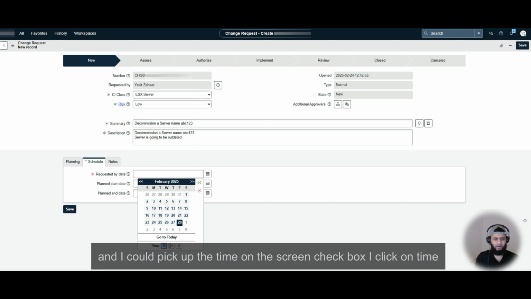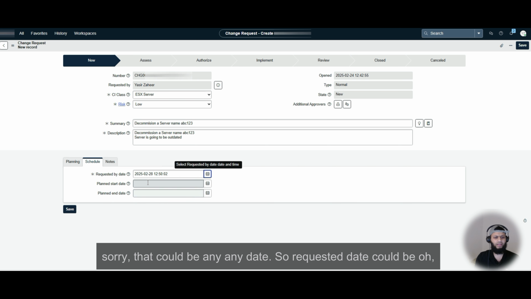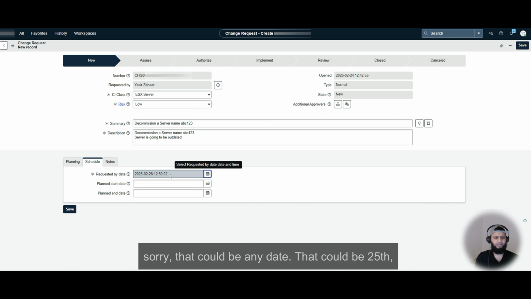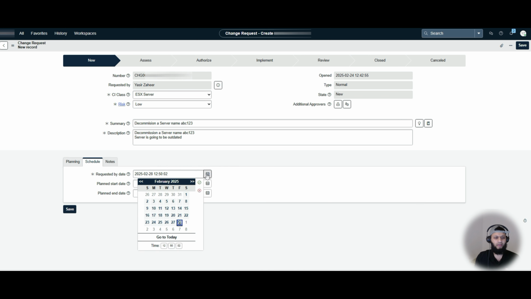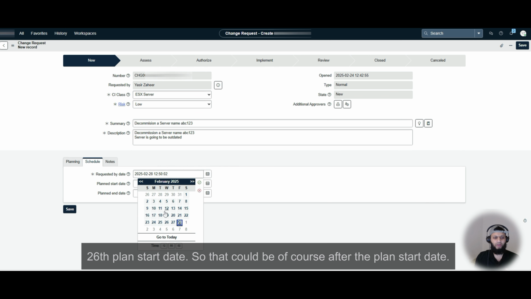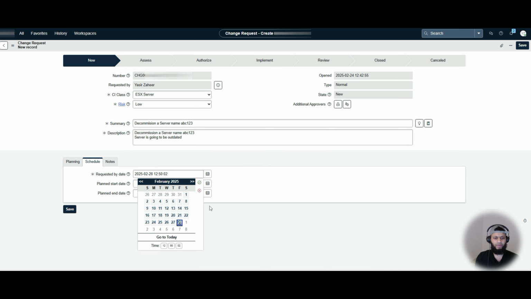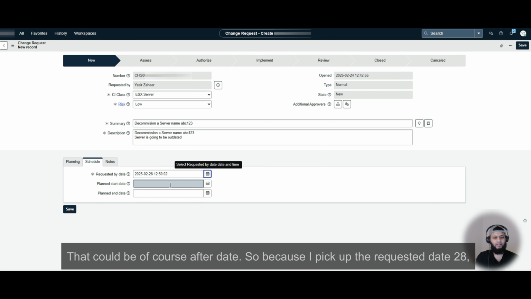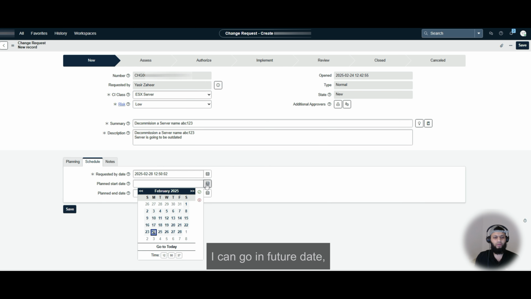Time is picked. So the requested date could be any date, it could be the 25th, 26th, that doesn't matter. The plan start date could of course be after the request. Because I picked the requested date 28, I can go to a future date.